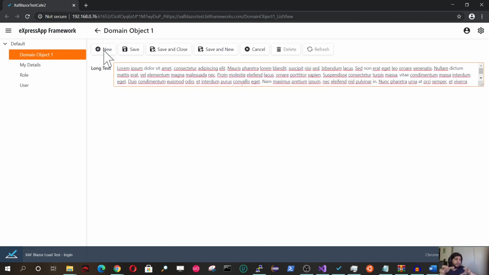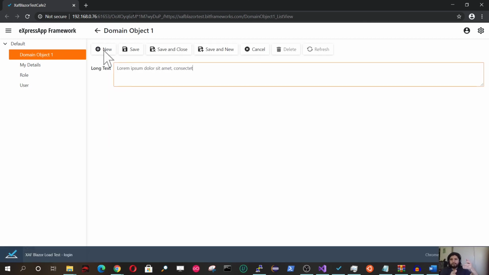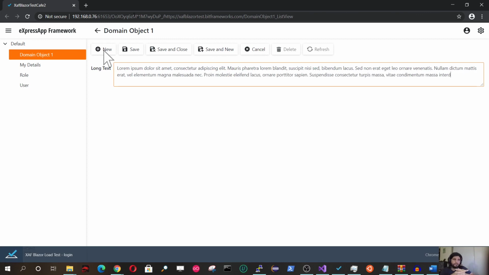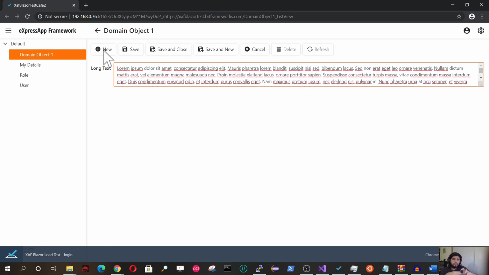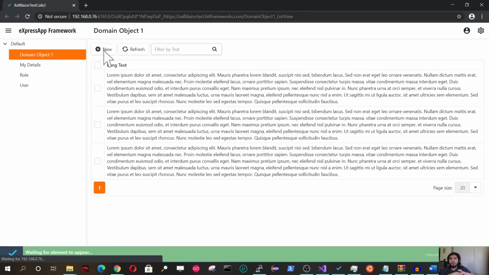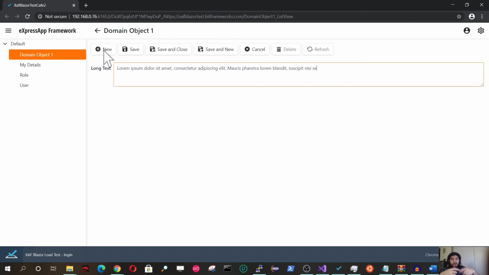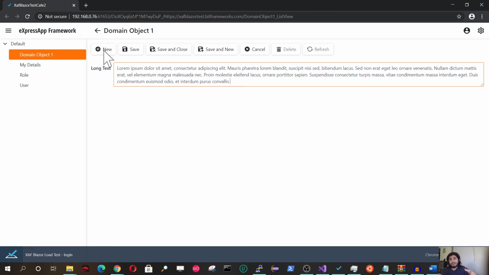So if we run like 100 instances of this, 200 instances of this, it will simulate 200 users connecting to the same application at the same time, inserting data. And the payload is not small, it's 50 kilobytes. So it's kind of a big record. So, well, that's it for what the test is. The only thing that we're missing is to run several instances of the test to see how many instances we can run and how the server will behave.